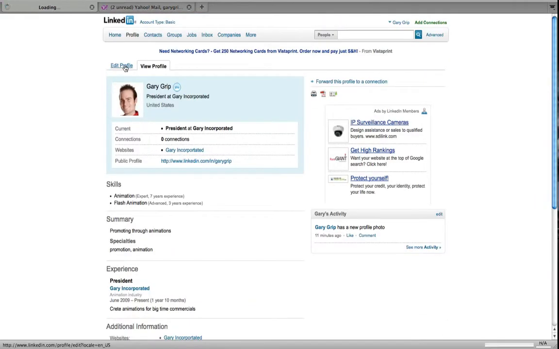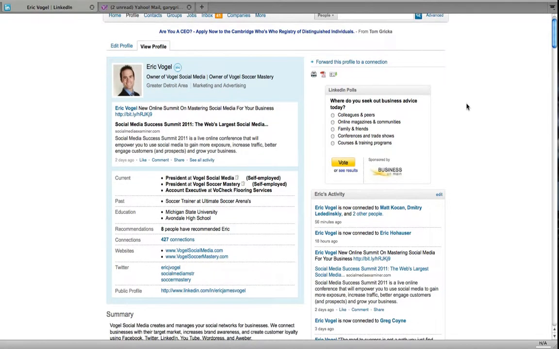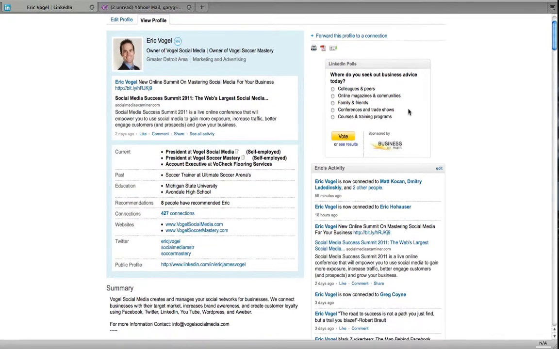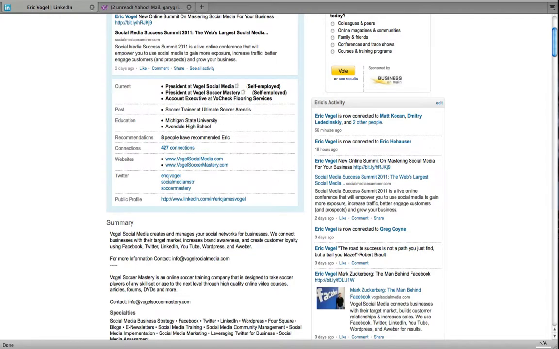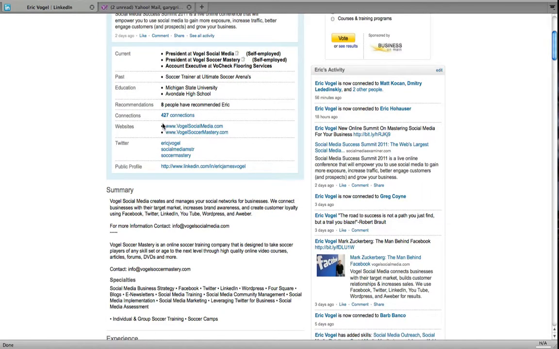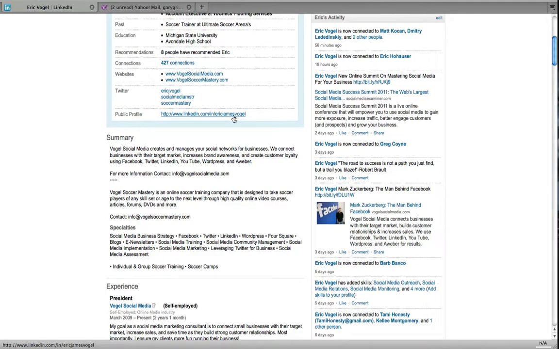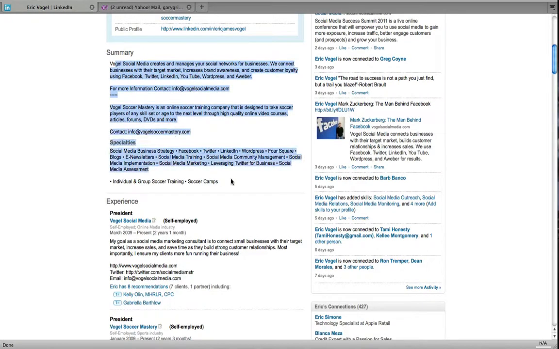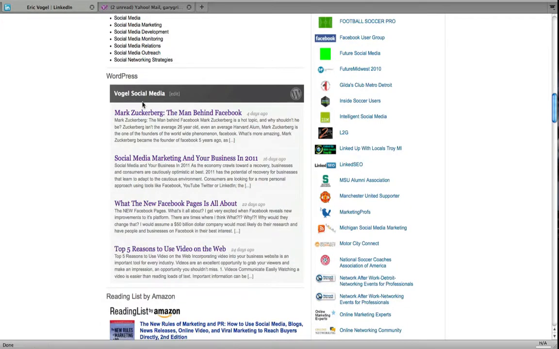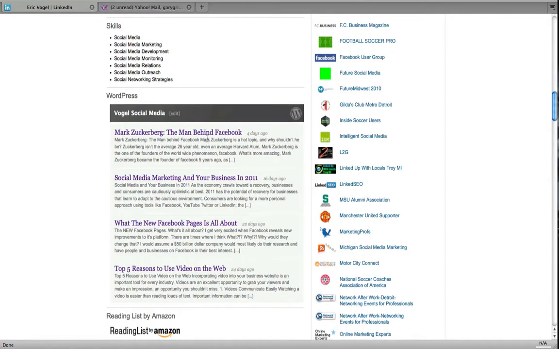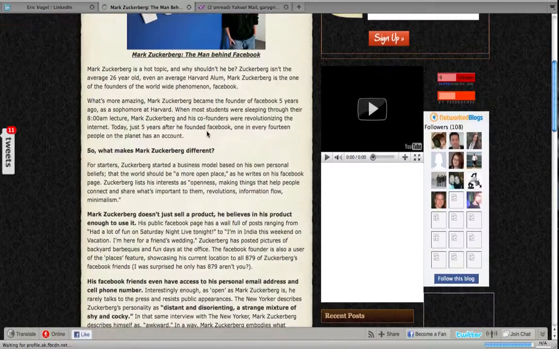Okay. Here's a sample profile of a completely set up 100%. As you can see, there's a lot of information filled out here. This is my personal profile with everything going on: title, current employment, where I work, what I do, my Twitter. I've got my websites here that are clickable, my Twitter accounts, public profile, see the custom name here, and the summary of work. Experience. Here is where the WordPress comes in. This is what it'll look like when I was talking about that WordPress application. Your articles will go directly in here automatically, and when someone clicks, it will go directly to your website with that article right here. Pretty neat.